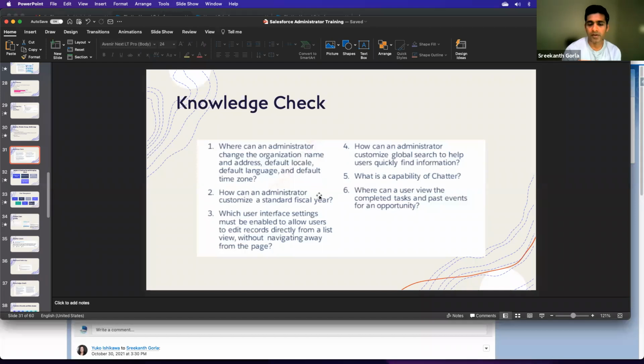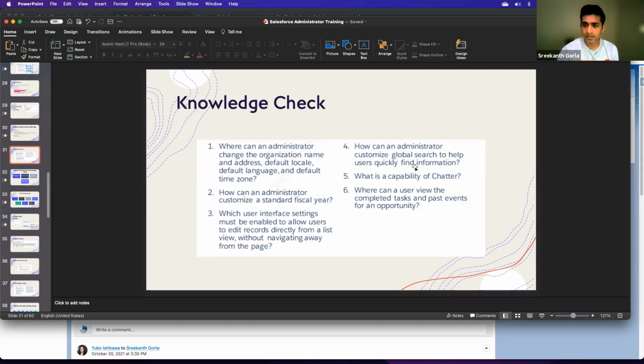So they can select multiple records, hit that pencil button, and change them. And maybe as an exercise you should find this one, create a list view, and change, let's say, five or six records at once. If you want to change the industry on accounts from one industry to another for five records at a time, this setting will be very handy. Yeah, you can try that one. I will put it on the chat.